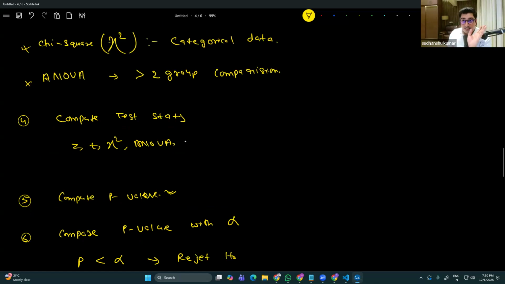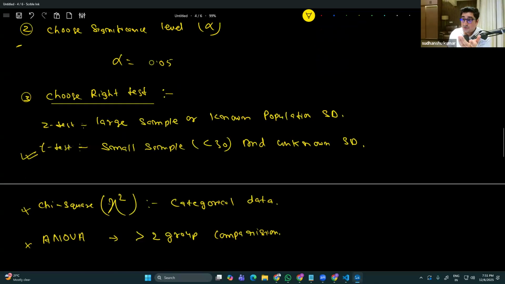So we are able to select our test. We are going ahead with the T test. Okay, that's cool. Now step number 4 says that if you are able to select your test, then do the computation, meaning the calculation step. So do the computation of the T test. I have to calculate this particular T. Now, how will I be able to calculate this particular T? Any idea? Anyone?